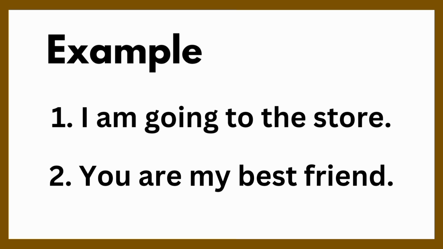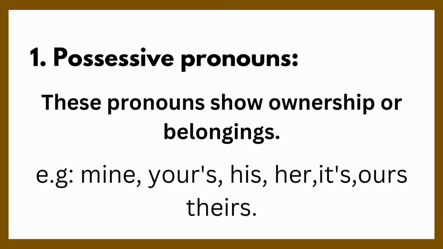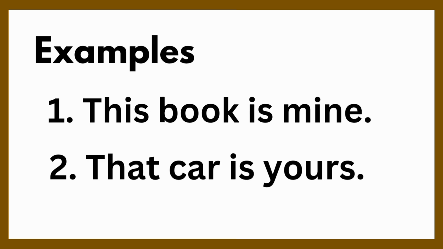Now moving towards the next type, that is possessive pronouns. These pronouns show ownership or belongings. For example, mine, yours, his, hers, its, ours, and theirs. For example, this book is mine. Mine shows ownership. The second example is that car is yours. Yours shows ownership, that is a possessive pronoun.